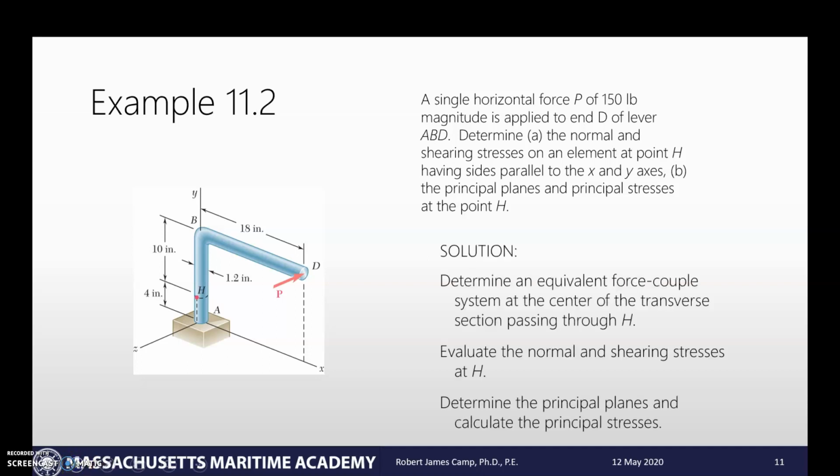So how do we go about it? How do we attack this? Well, we have to do a couple things. First, determine an equivalent force couple system at the center of the transverse section passing through H. What does that mean? I have to find out what the moment there is. Once I find the moment, I can find the normal stress. Once I've got that, I can evaluate the normal and shearing stresses at point H. Then we'll have everything we need, and we're just going to go right into our transformations, determine the principal planes, and calculate the principal stresses.